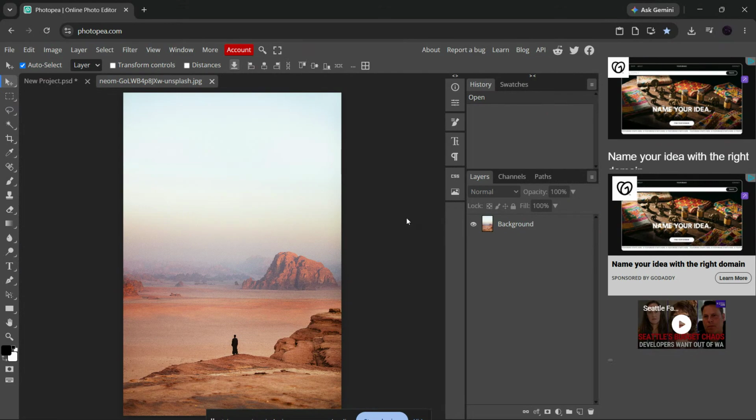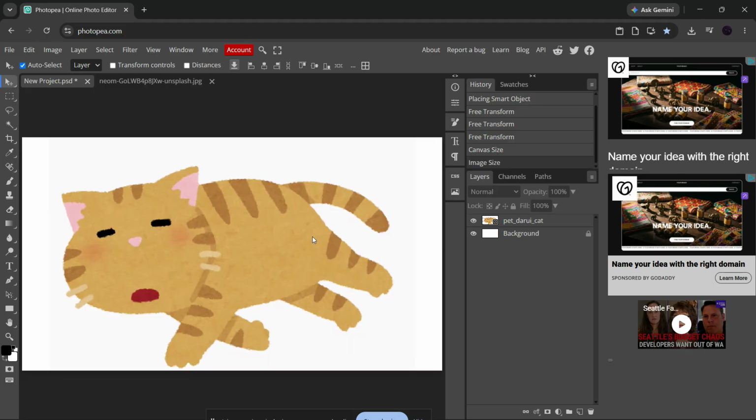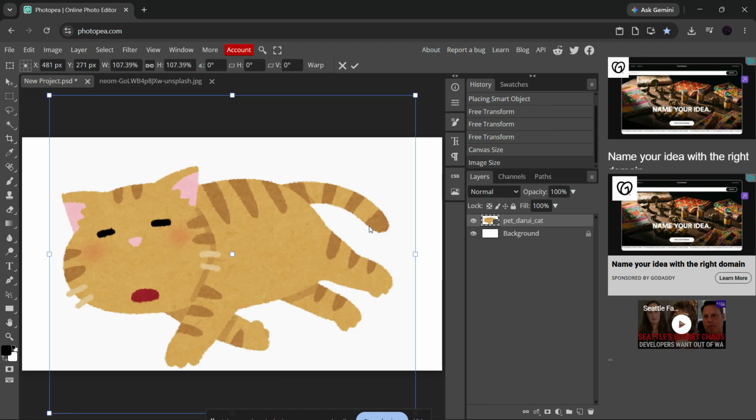First, let's rotate a single layer or selection. This is the method you use when you want to turn an image, a shape, a text layer, or any selected object inside your document. On Mac, press Command plus Option plus T. On Windows, press Ctrl plus Alt plus T. This activates Free Transform, which gives you the controls you need to rotate the selected item.